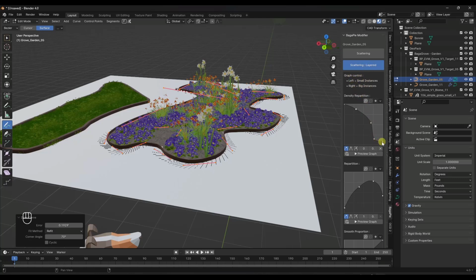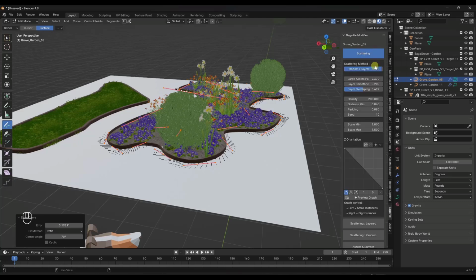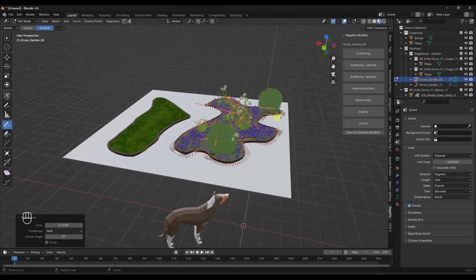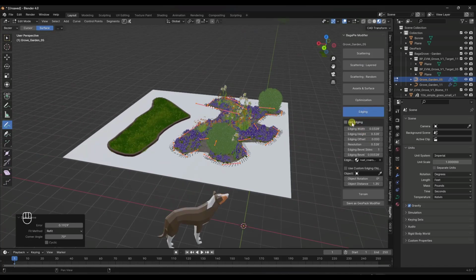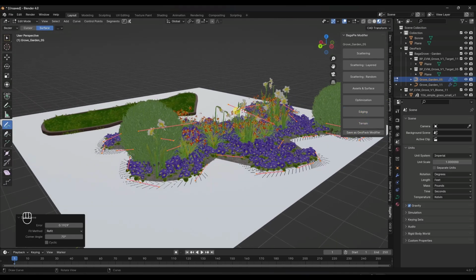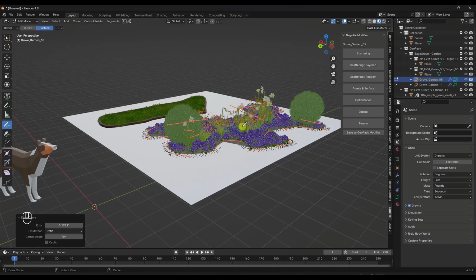Notice how the right is the big instances of objects and the left is the smaller instances of objects, but it gives you different ways to set the way these are scattered in here. So it's designed to be a quick, easy scattering tool. You can also set if there's edges around the outside or not, other things like that. So definitely interesting. I'm gonna be doing a more in-depth video on this one in the next couple days.